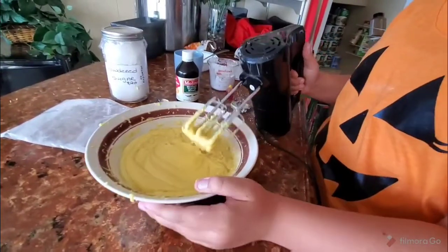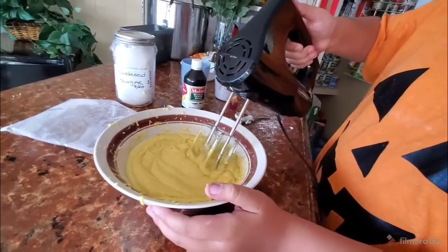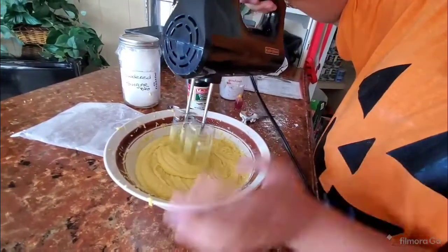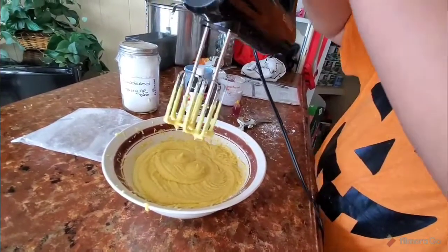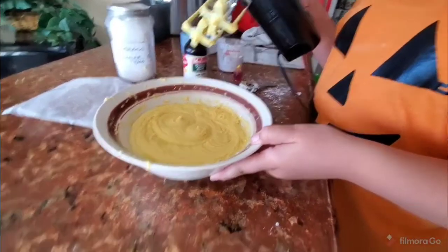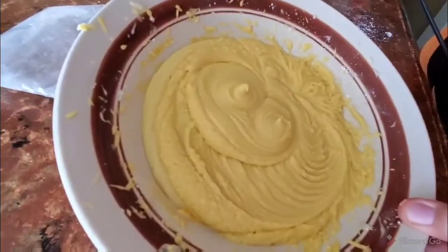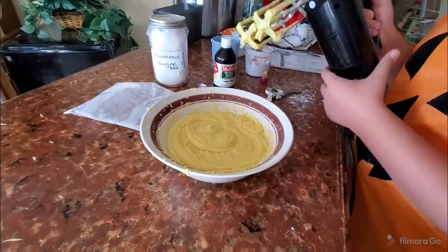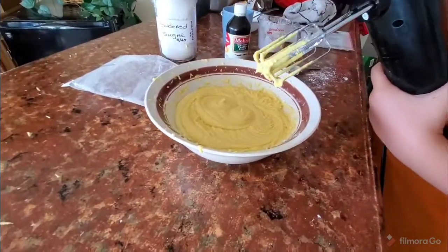Here's a little secret. Turn it back on one. Put it back in there. Just on one. And slowly lift it up. There you go. And you got a lot of the icing off of it. And we have perfect yellow icing. Nice yellow icing to put on our orangish cupcakes. Okay, and we will see you when the cupcakes are done.